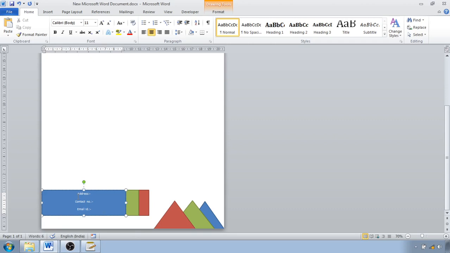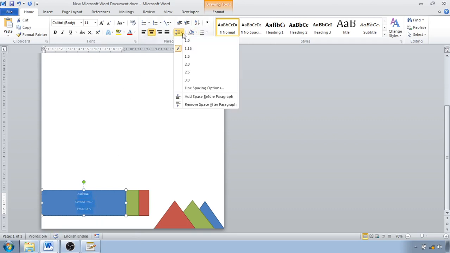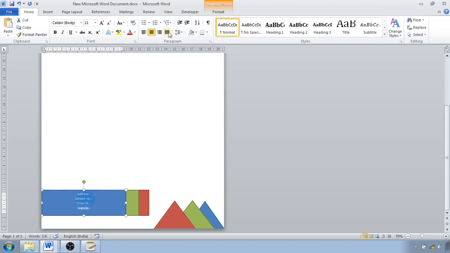Now the spacing between them is a little bit larger, so I will reduce the spacing and keep it in the corner, and I will change the font to whichever I want.